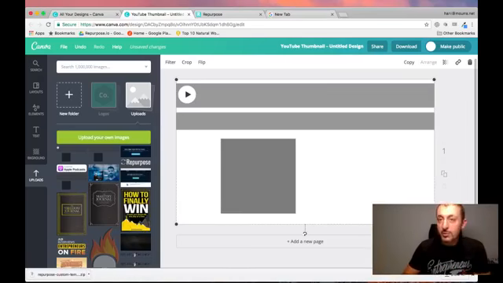Now, for the background, you can do whatever you want. It's really cool. If you have an image of yourself, or some branded images, you can upload them, or you can use something from Canva, which I'm going to show you. But before I do that, I just want to recap what these gray bars and boxes mean. Just think of this as a template. The title of your episode automatically gets added right here. The first gray bar represents a title. If you have a long title, it's going to spill over to 2 lines. If you have a short title, it's going to be vertically centered across the first line. So everything in the first gray bar is your title.